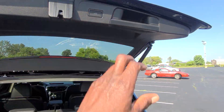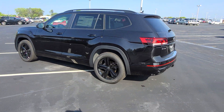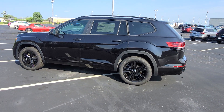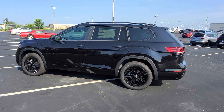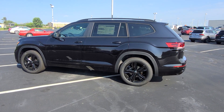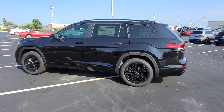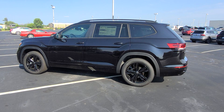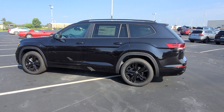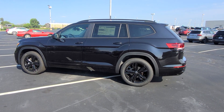This car comes with a four-year, 50,000-mile bumper-to-bumper warranty from Volkswagen, plus three years of free maintenance. If you buy from me and come to my dealership for the 40,000, 50,000, and 60,000 mile oil changes, I'll give you an additional three years of free maintenance. I'll also give you a 10-year, 200,000-mile nationwide engine and powertrain warranty free of charge. If you're interested, give me a call at 636-290-4257. I'm on TikTok, YouTube, Facebook, Twitter, and Instagram at ReelsCars. Thanks a lot guys — stay safe, stay healthy, have a great day.